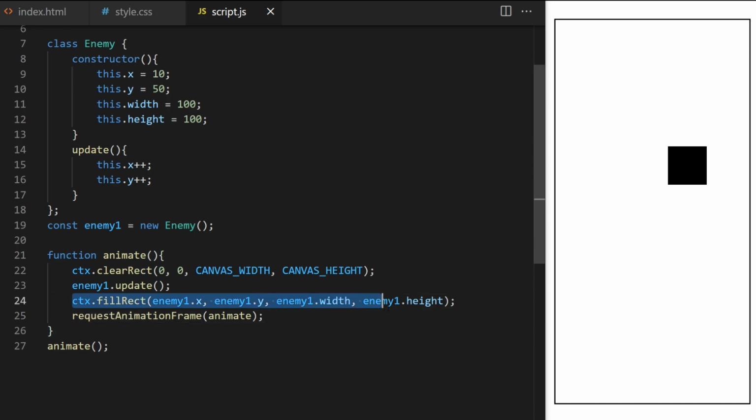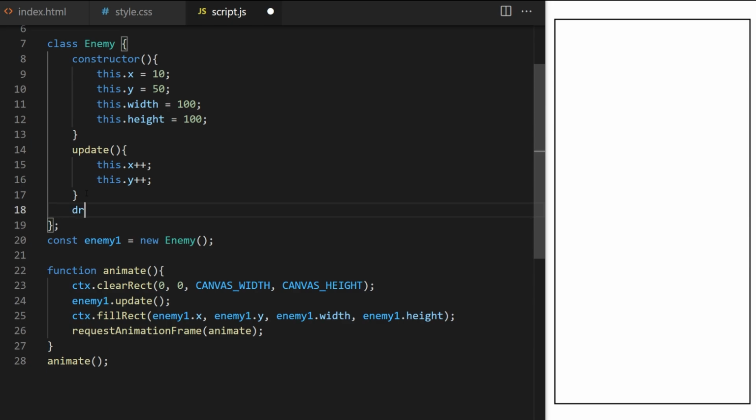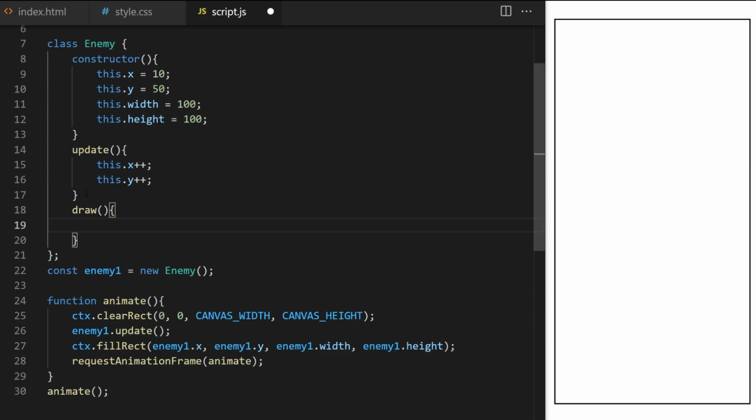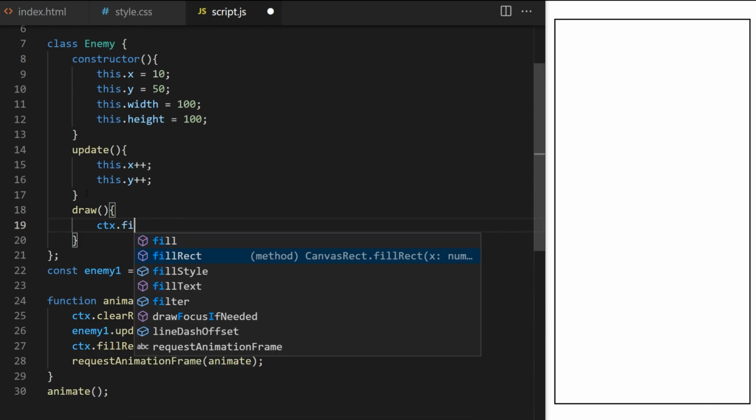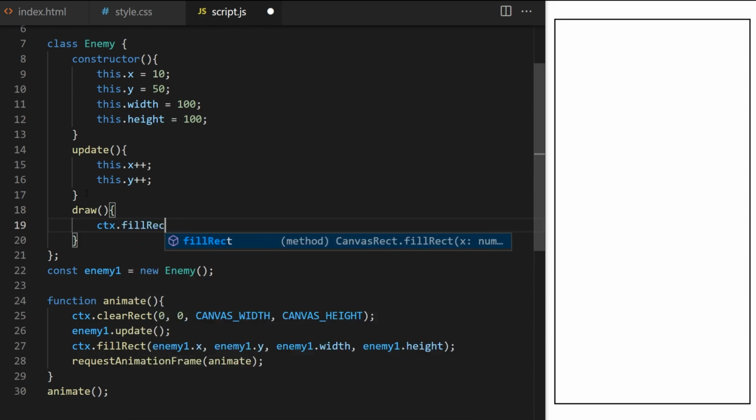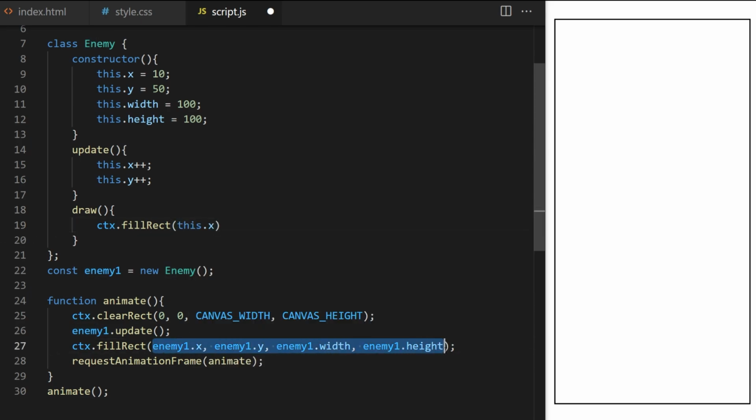I also want to put this drawing code into its separate method so that we can draw all enemies at the same time. We can also give them animated sprites and so on. I will show you in a minute. On line 18, I create a custom draw method. Inside, I call ctx fill rectangle, the same way we did here on line 27, but instead of hard-coding enemy1 object here like this, I will use this keyword. That way, this method will be reusable and can animate not only enemy1, but also enemy2, enemy10, enemy100. It can animate all the enemies created by this class at once.